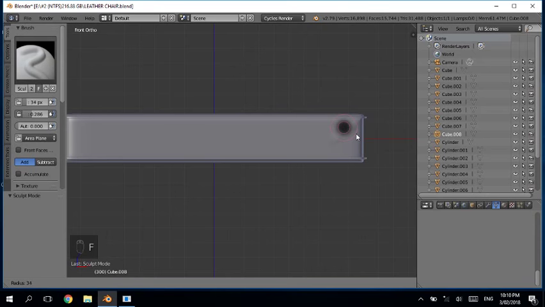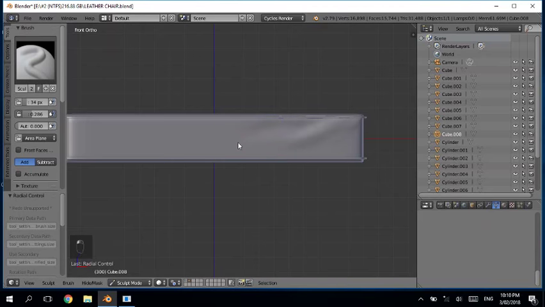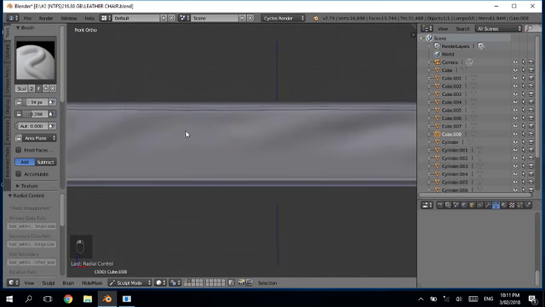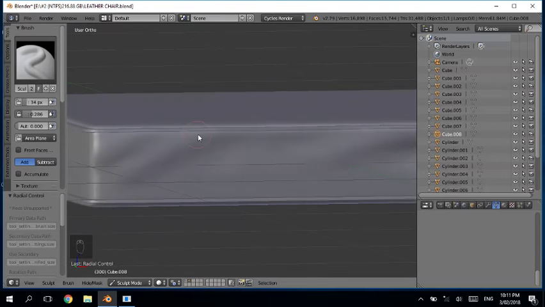Let's increase the brush size a little bit more. One wrinkle like this, and one like this. Okay, and another like this, and this, and this, and this one, and this one.